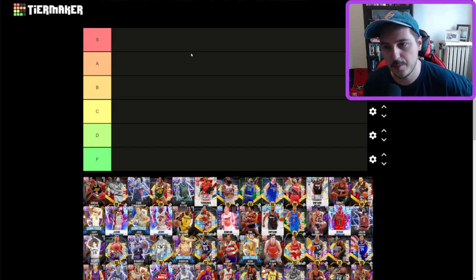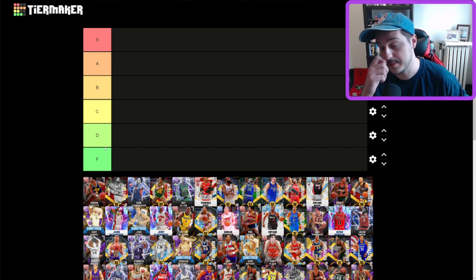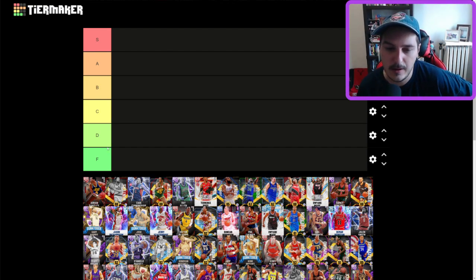S tier, unquestionable best cards in the game. Early on, usually you'll find guys who are complete. At the end of the year, it gets a little tougher to do S tier guys because everyone is more of a complete card, because every card is basically 99. At the beginning of the year, it's very easy to determine who the S tier guys are, because they're the guys that are complete and they'll fit into any play style and do whatever you need them to do.